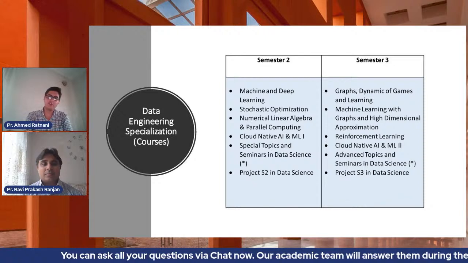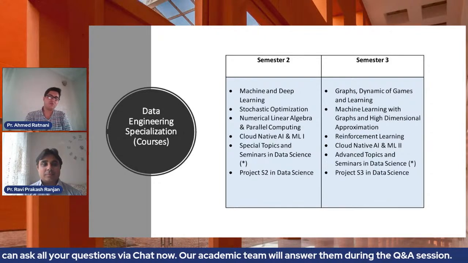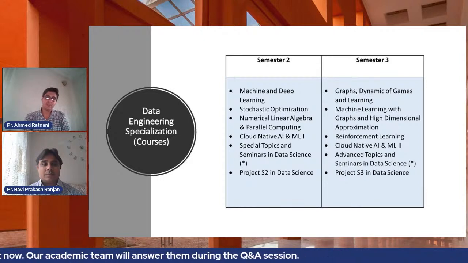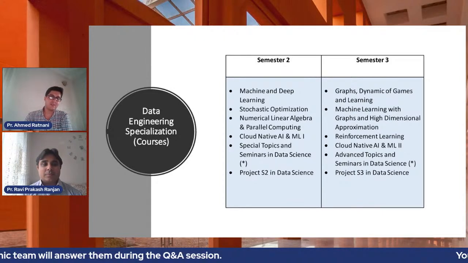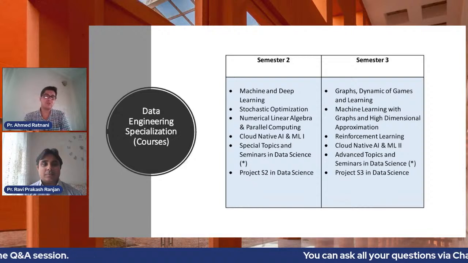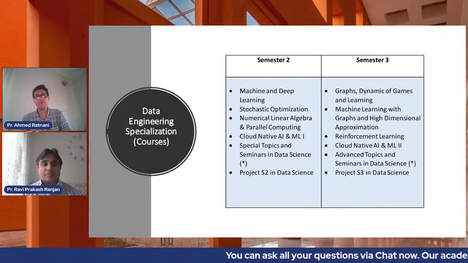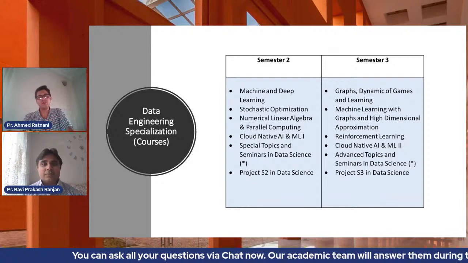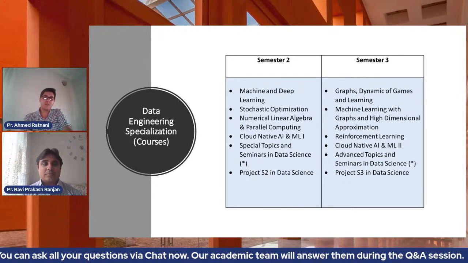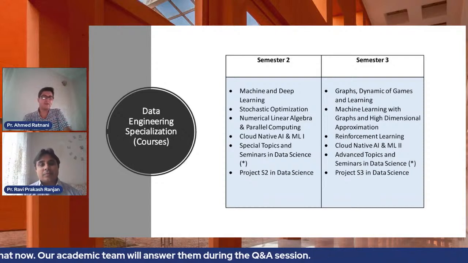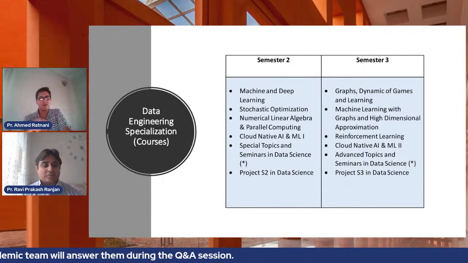So they will learn how to write fast code using Python, a code that can be as fast as a C code, for example, how to parallelize this code using OpenMP and MPI, and if possible, we will also be talking about GPU programming. Then, now the common part is done. The data engineering specialization starts really now.